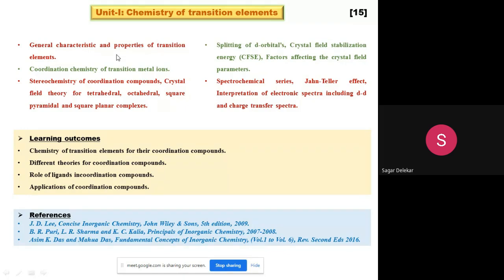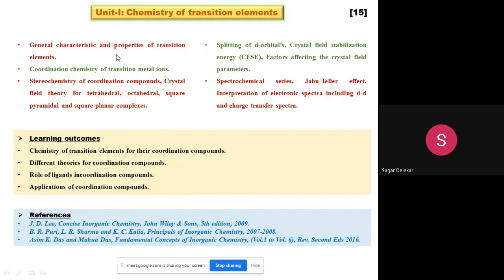One of the important properties of the transition elements is that they have variable oxidation states. If you see the electronic configuration, based on it one can obtain different oxidation states for the individual metal ion. This is one of the beauties of the transition elements in comparison to s block elements, p block elements, or especially f block elements. Because of variable oxidation states, these are used for forming various types of complexes, and once we have the complexes, one can use them for different applications.